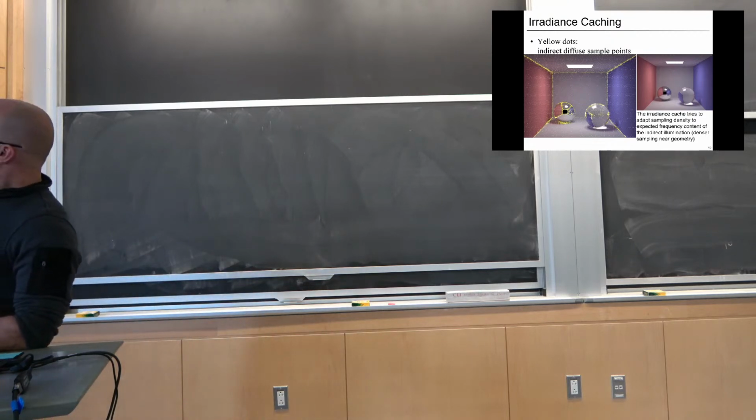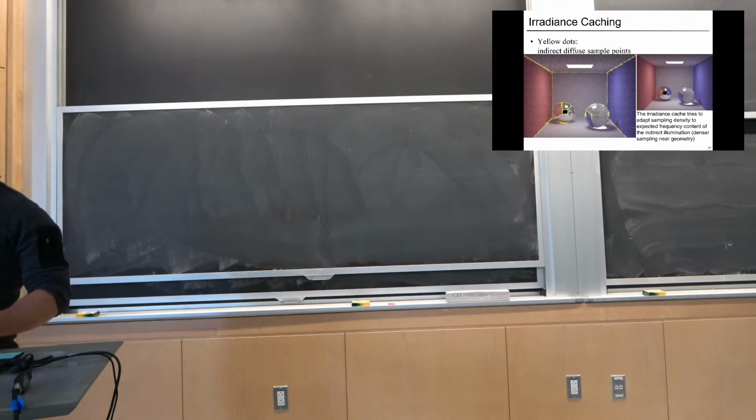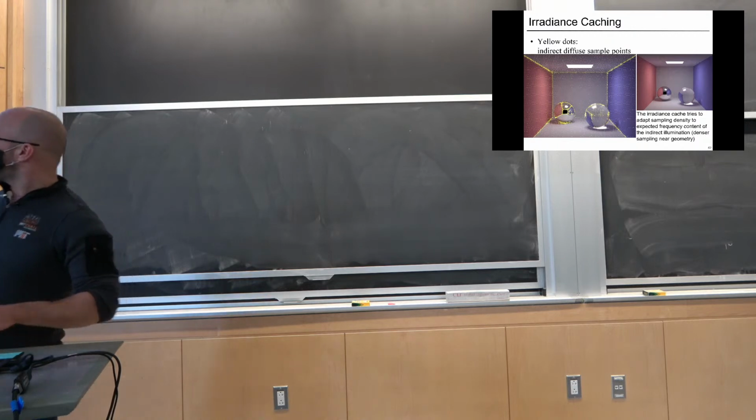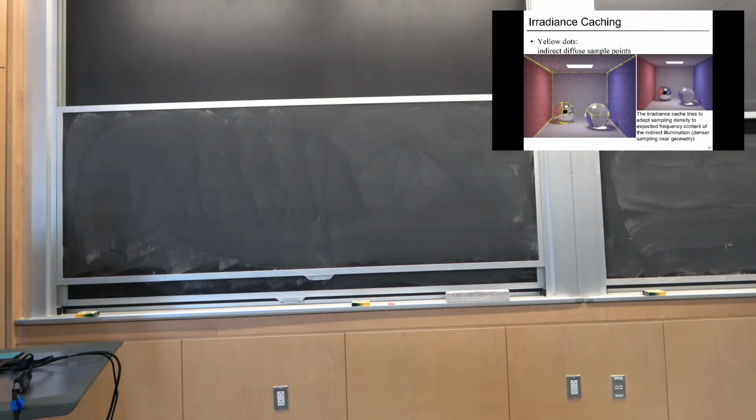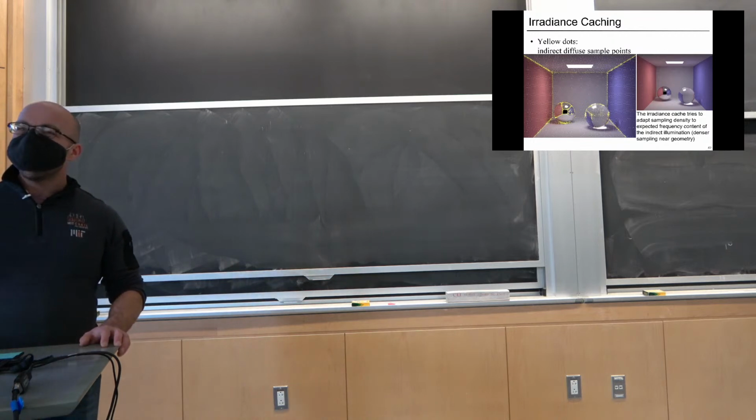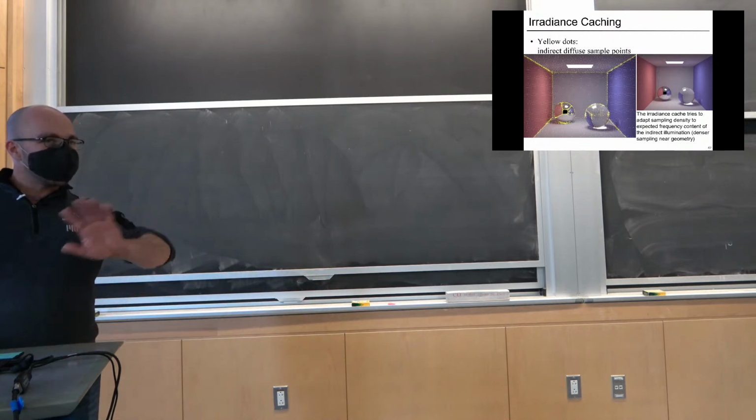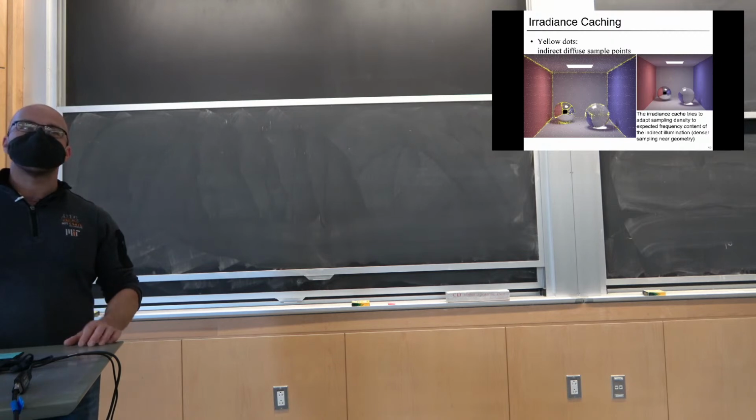I think what happened is the whole image was being rendered row by row. And so you can actually see the pixel grid in these yellow samples, right? These are clearly not biased by the 3D scene. They're biased by the image plane, right? But they're also not on a regular grid. And why is that? Why might I want to bias my irradiance cache samples in different parts of my image?